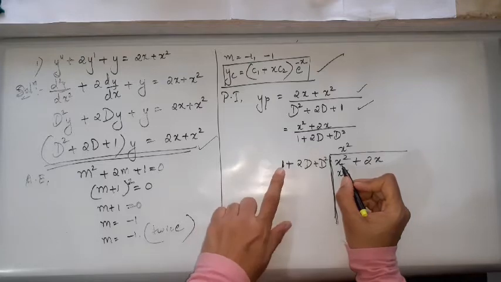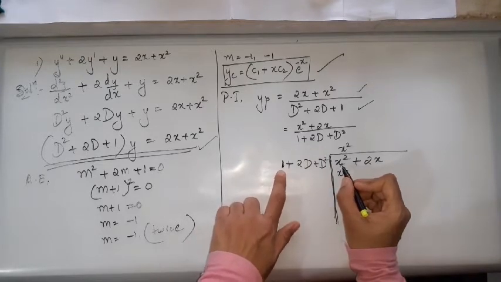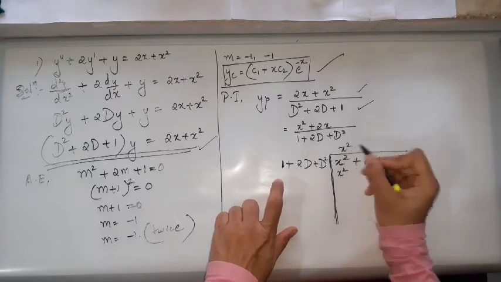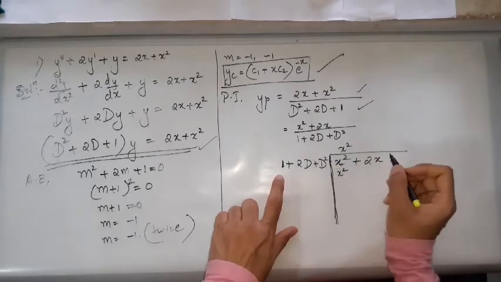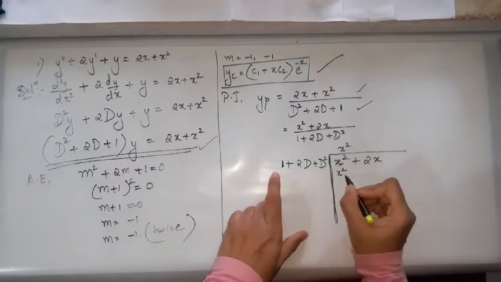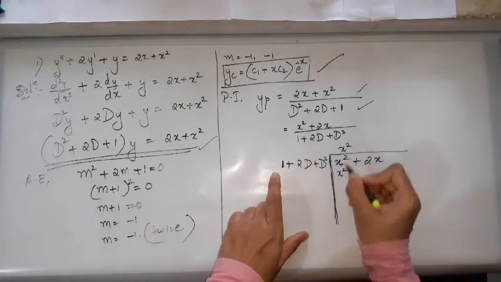Okay, you should multiply a term to this one so as to get x square, which is written here. So what we are doing? We are multiplying x square to get x square from 1. Now multiply this x square with this one, so you get x square. Write it below this x square.